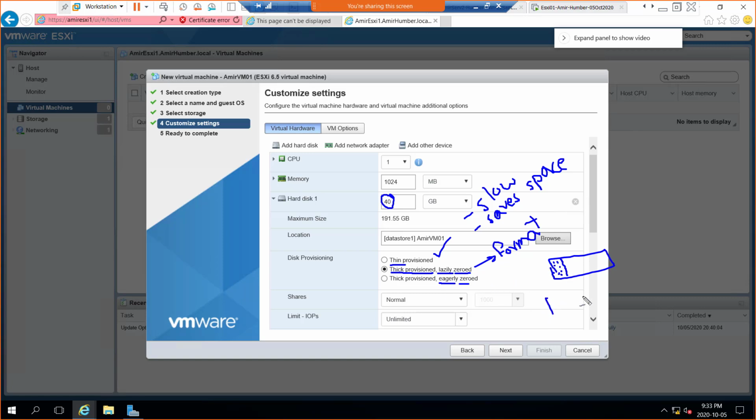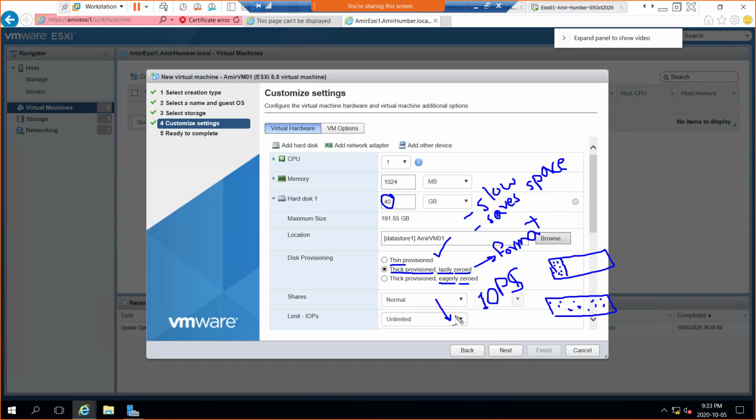While eagerly zeroed is, hey, I'm going to occupy the whole 40 GB and I'm going to format the whole thing. You installed a 4 GB software only, but whenever you install an application, it spreads its data across the length and width of the disk, right? So the thing is, do you want that whole disk to be used as well? If it is formatted fast, this means you have a lot of data there that's going to fill up. And if you format it slow, then at least, if you've heard the term IOPS, input output operations per second, IOPS is reads and writes.